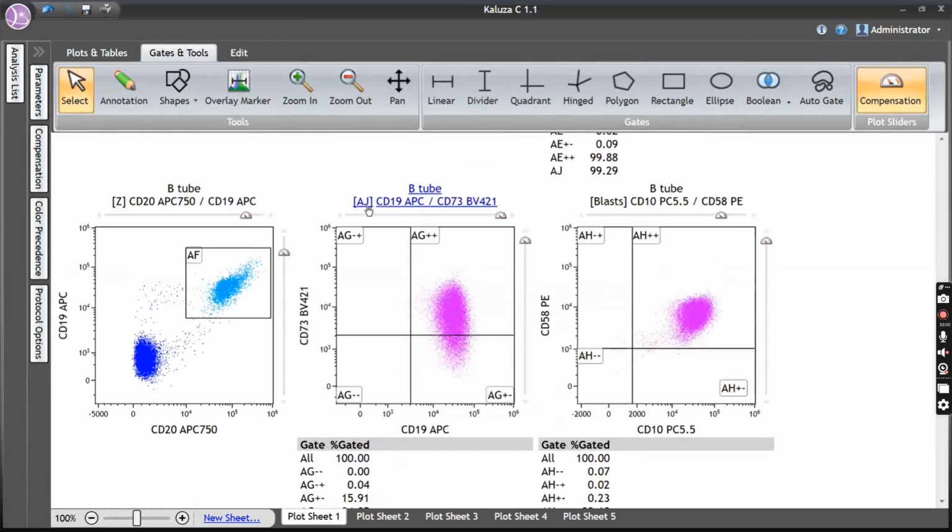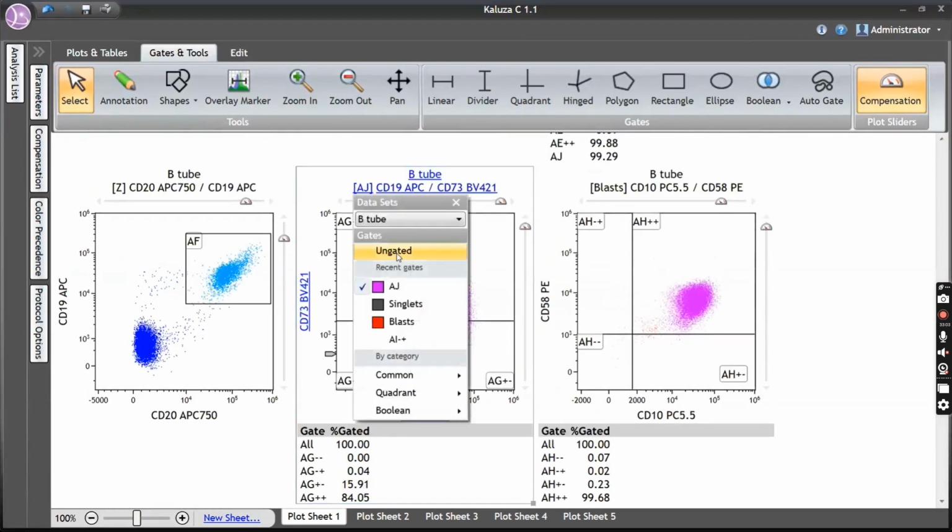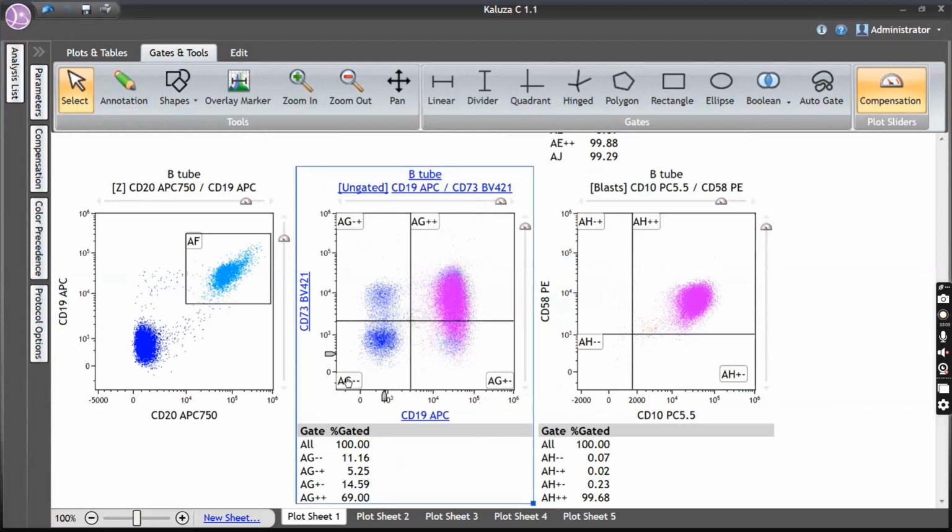And what is the intensity? Someone, what is the intensity of CD73 in this case? How do you call this? Moderate to high. Moderate to dim. Okay, but see, heterogeneous actually.